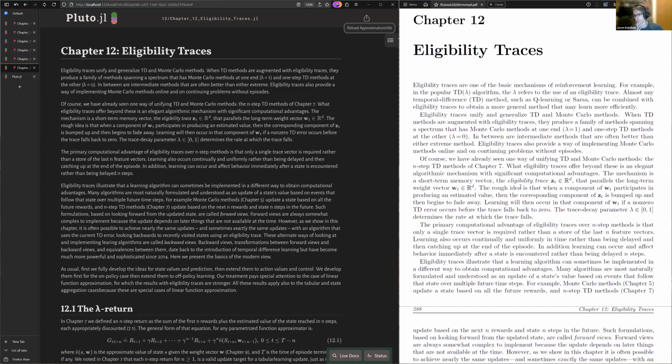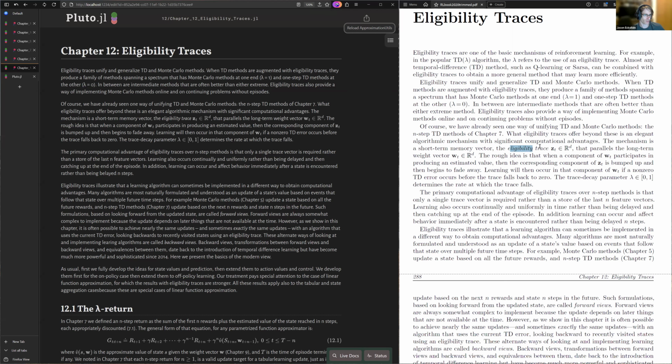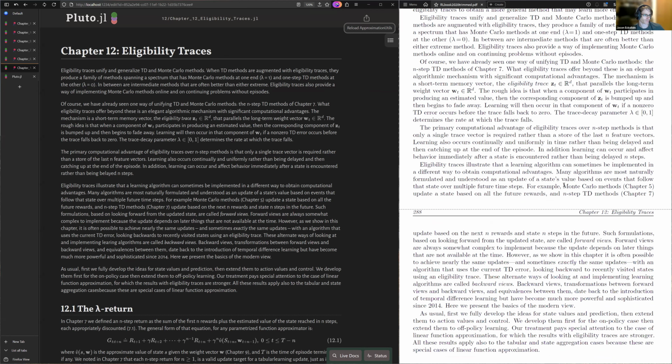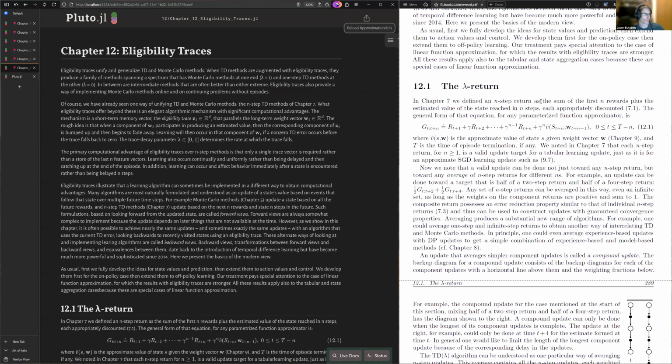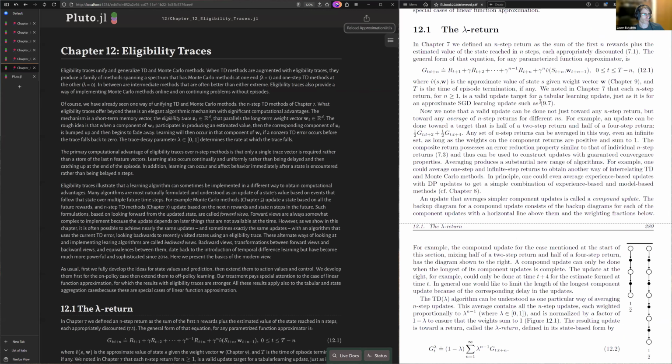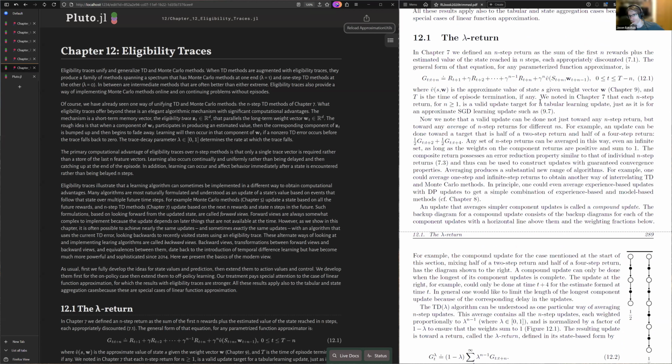Some of the exercises in this chapter show how, if you do this in real time, you can end up computing incrementally what ends up being the same as if you had waited until the end of the episode. So that's what this eligibility trace vector, which is going to be defined later, is going to be used to keep track of. The first thing we have to do is introduce this new target.